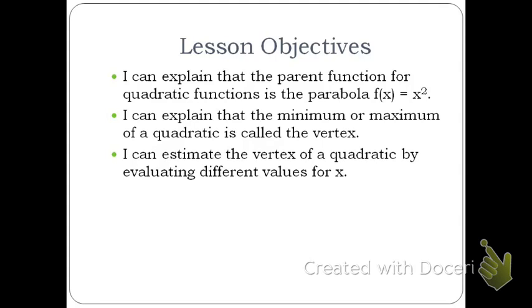The second objective is that we're going to be explaining that the minimum or maximum of a quadratic is called the vertex. That's one that we're definitely going to highlight a lot. And then we also want to be able to estimate the vertex of a quadratic function by evaluating different values of x. So let's get started.